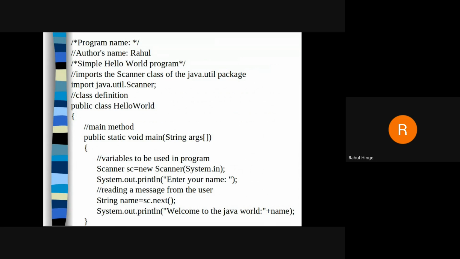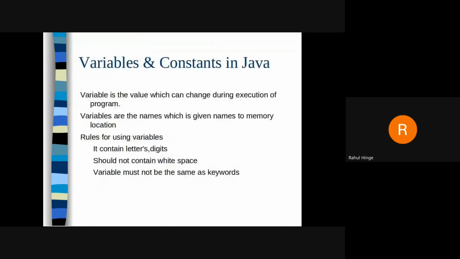Now, the next topic is variables and constants in Java. Okay, so we learned the structure of Java. To write a Java program, we need this. We can say these are basic building blocks required to write any program. Knowingly or unknowingly, we have used these inside the program the way we have written the current program. Variables and constants we have used.